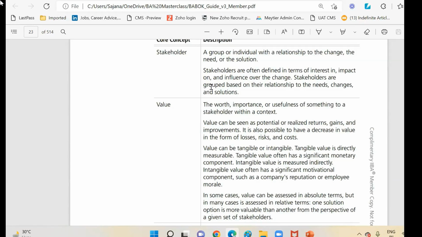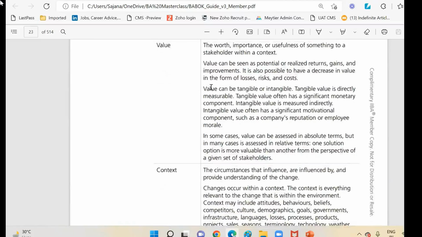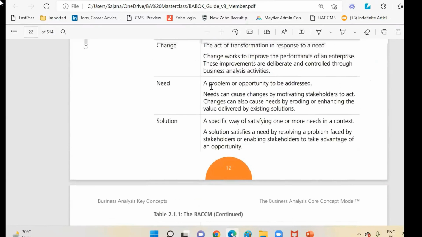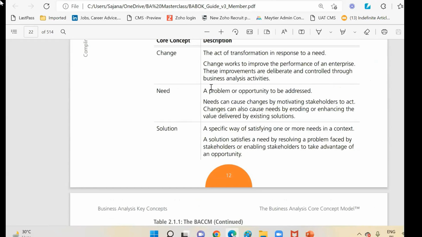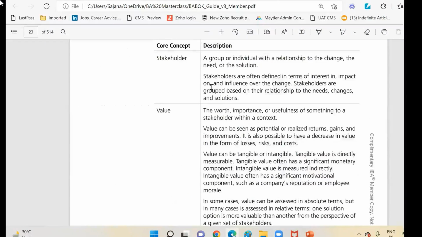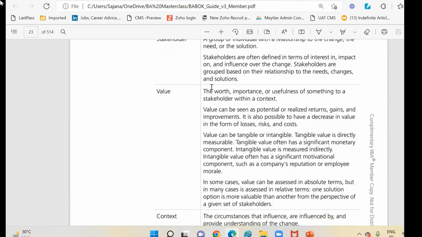Two more minutes, and then we will start matching the core concept with its definition. Just one more minute, guys.